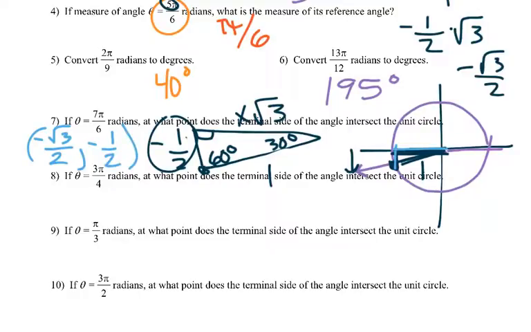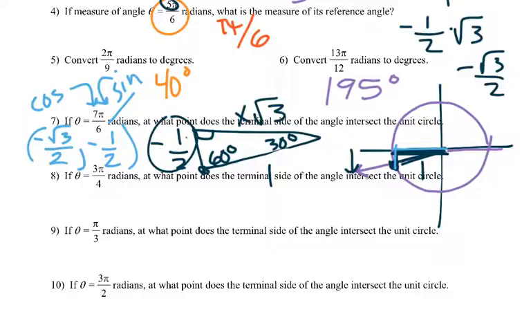Okay? Could you also take the cosine of this angle and see what you get? Yeah, in a calculator, if you calculate it, you get negative 0.866, which is a negative square root of 3 over 2. Could you do the sine of the y value of that radian and get it? And you'd get negative 0.5? Yeah. You could do it that way as well, because the calculator is set up to do that. So, you could use a calculator. That would work for all of these, but this is what's going on.